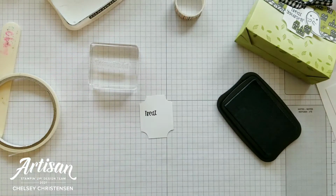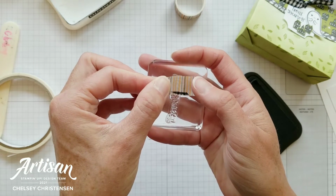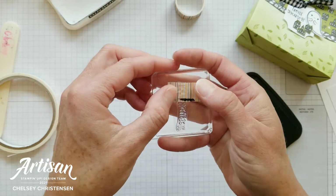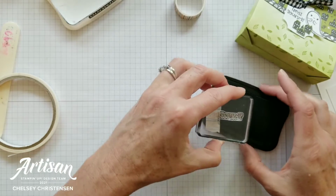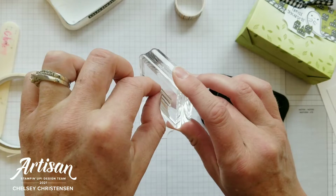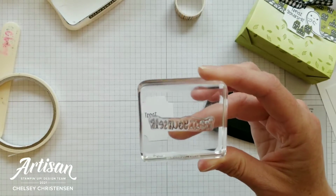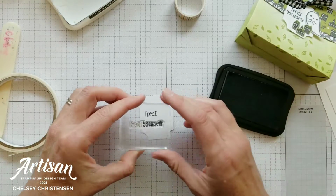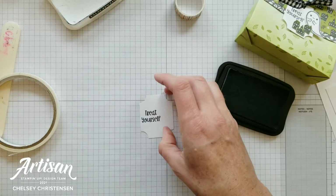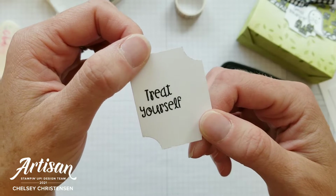And now I'm going to take that same piece of washi tape and I'm going to cover up the word treat. Just like that. And now I can ink up yourself. And then remember to remove this. And you can always double check to make sure you didn't get any ink on the other word, and then you can stamp that on your cardstock. And so now instead of a horizontal, you have a vertical greeting.